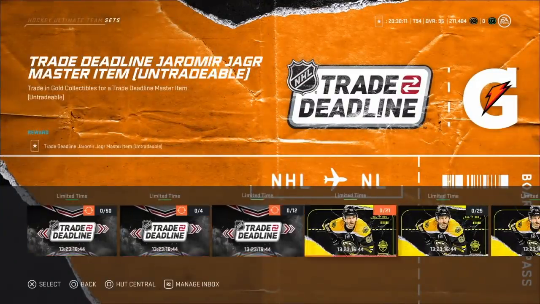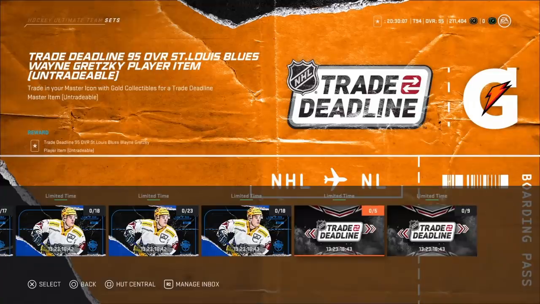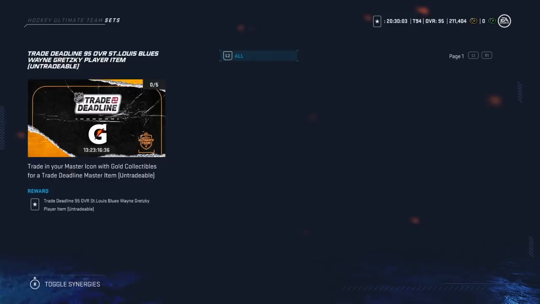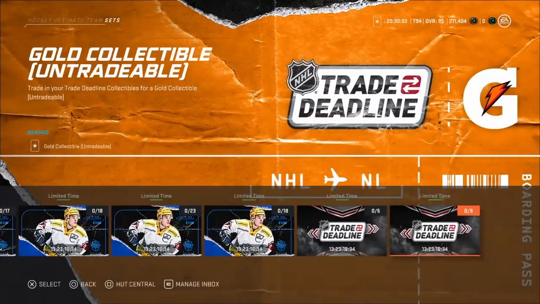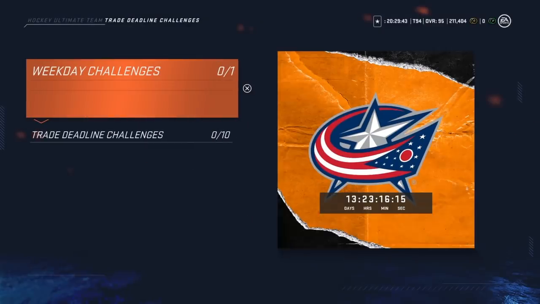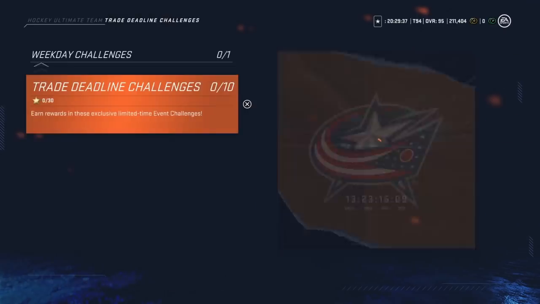All right, just a little bit of an update on the sets. I'm already done recording this, but we have a trade deadline Gretzky, so you trade in 4 gold collectibles to upgrade your Gretzky. I think we all knew that was coming, though. And then there's also a 9 trade-in collectibles, so you get the trade deadline collectibles from doing challenges and whatnot, and you get a gold collectible from doing that. The trade deadline challenges are also available, so on weekdays there will be one new one every single day. Just have a minute, time, and attack is this one.